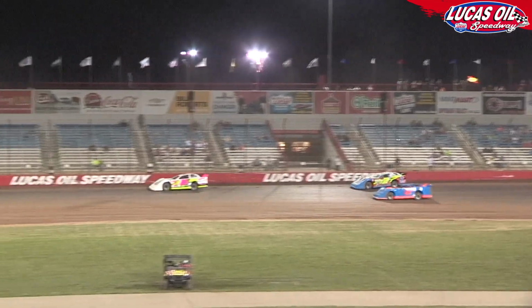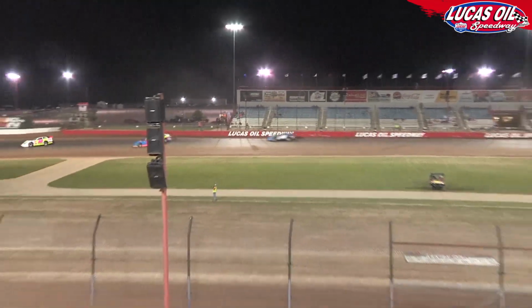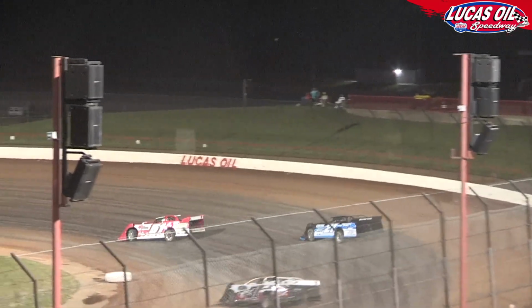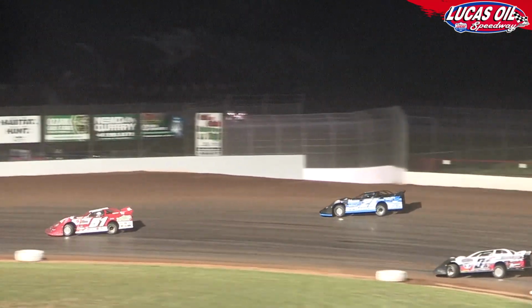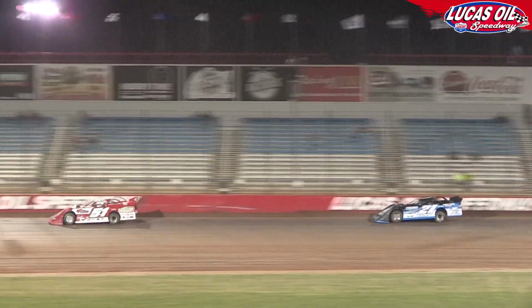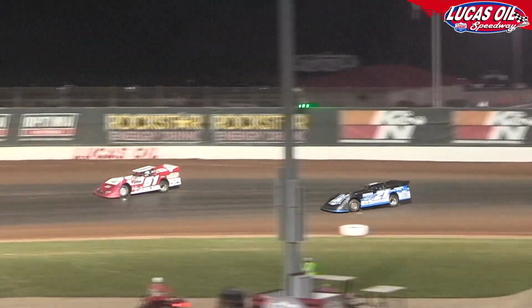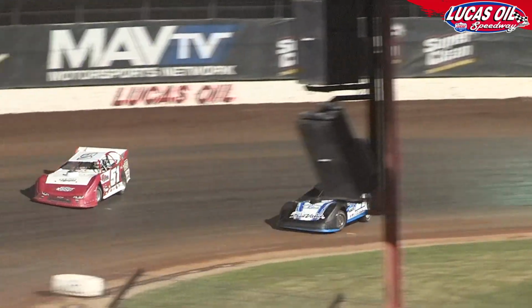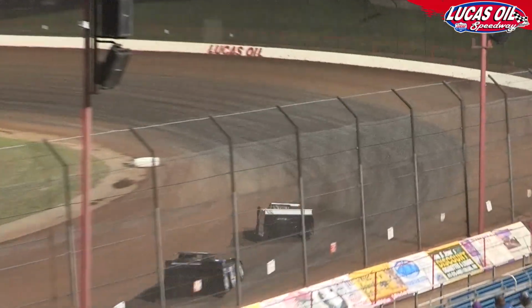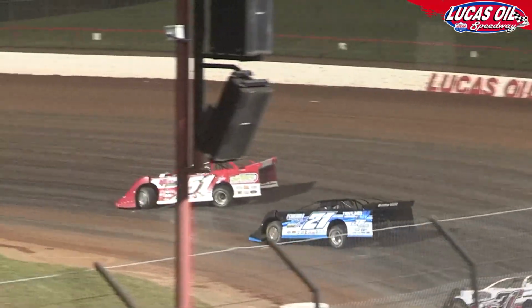And there's your first change for Ferris right there. He was a little bit lower in 3 and 4, and now he's middle of the track over on that end, and that is starting to take the 21's line away just a little. Fennewald back to the top of the track between 1 and 2, and he holds that line and then dive bombs to the bottom of the racetrack to the underneath of the 51. Fennewald slides up. No contact made as he drops right in behind your race leader, Larry Ferris.